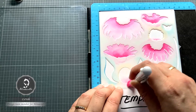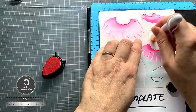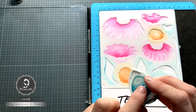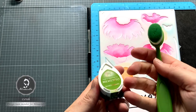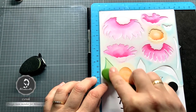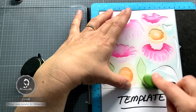On the orange pistils of the flower this time I color the lower part a little pink before going over it with orange. This will give a nice shade and extra depth effect later on. You can see that I leave the center lighter than the edges. Instead of teal I am now using green. There is still some teal ink on my stencil and I will just leave that on, and I am going to inkblend over it with this green color. This will mix the green with the teal color, which gives a very nice new color. So try mixing colors yourself — who knows you might be surprised.